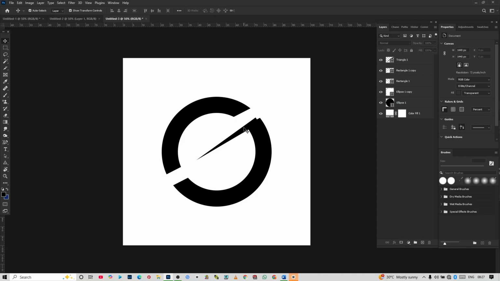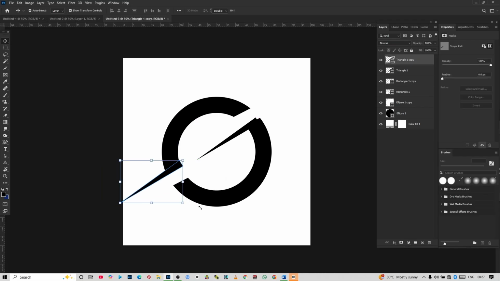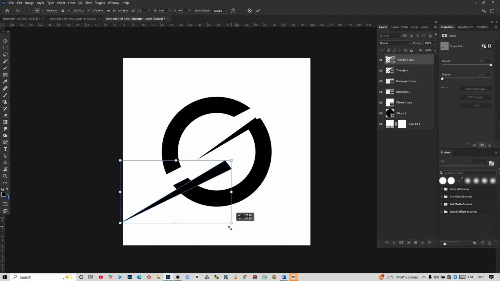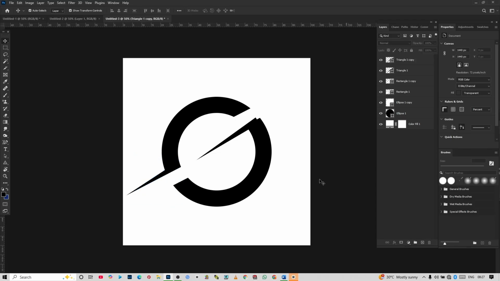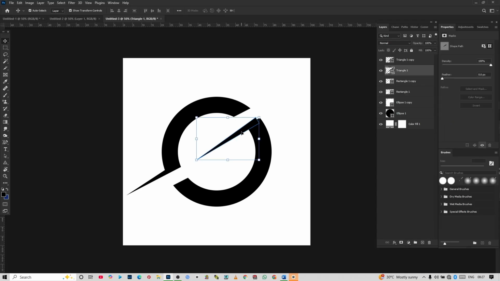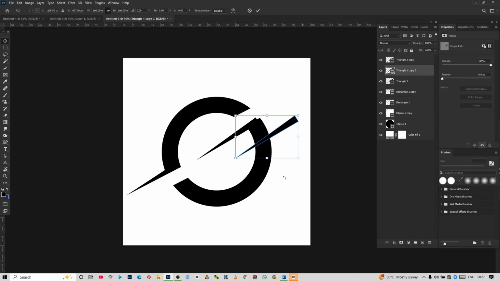So I can make a duplicate of this. Alt, click and drag. The duplicate, I'll bring it here. I'm just going to reduce the size. Alright, I'm just going to reduce the size. Okay, place this here. Rotate it. I want it to balance at this point here. Click enter. Good. Create a duplicate of this also. Alt, click and drag. But this time I'm going to rotate this one to this other side. Alright, that's good. Then you take this, you place this here.